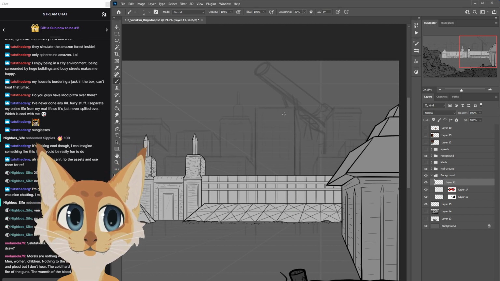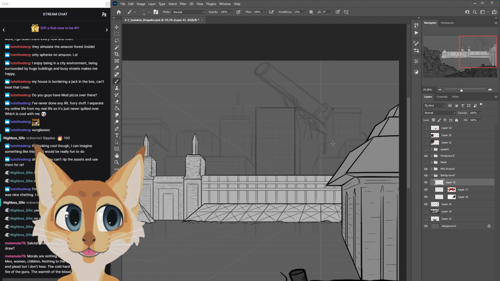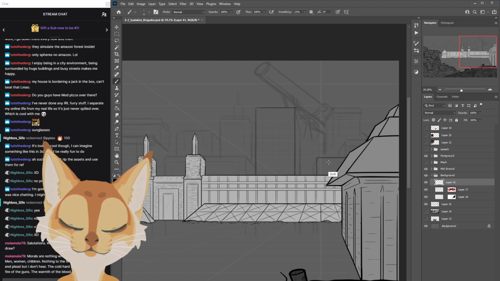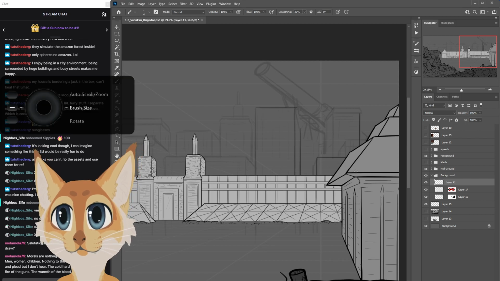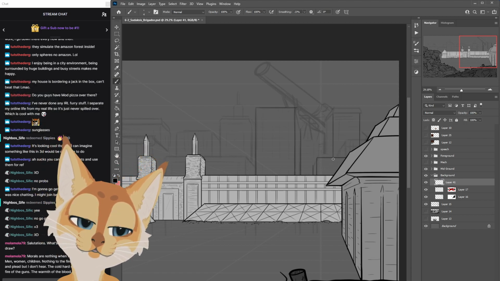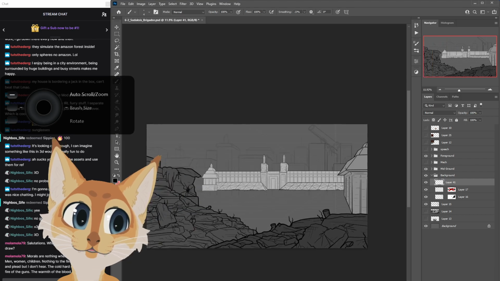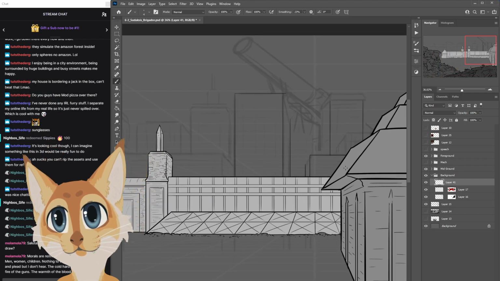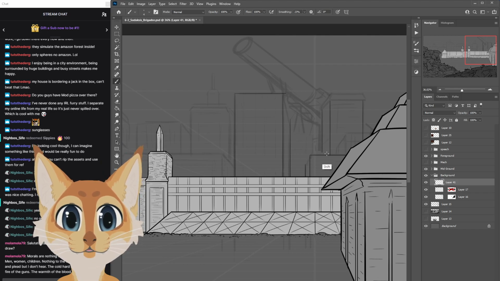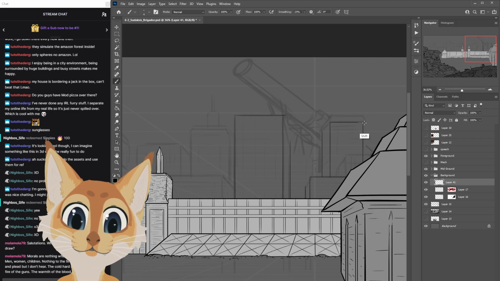I generally work with very heavy lines. It's very strange to work with very light lines. It just feels like I can't see it. It's too small. It's too tiny. But it works better for the flow of this piece. I'm trying to keep my line art consistent with the distance from the camera.